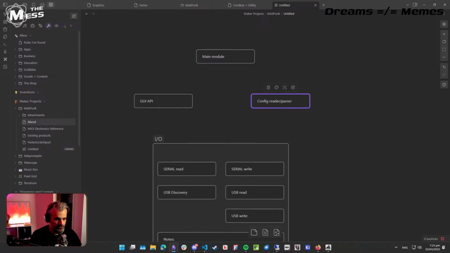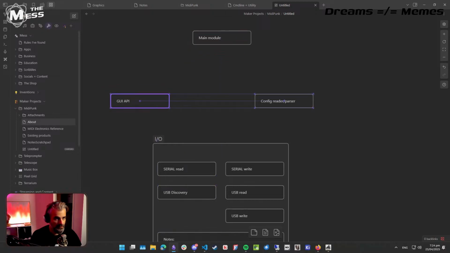Config reader parser. This is going to be like Bootstrap. GUI API is going to be, it's going to be MIDI IO.